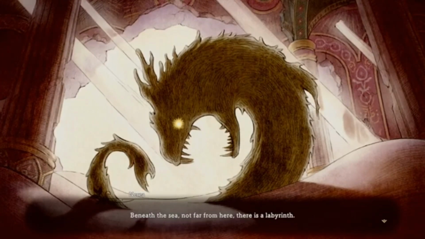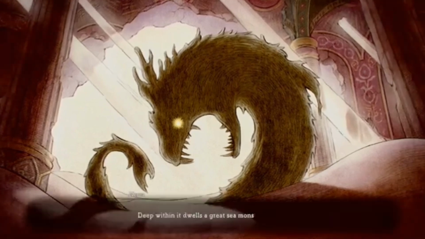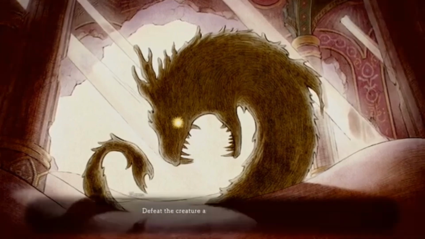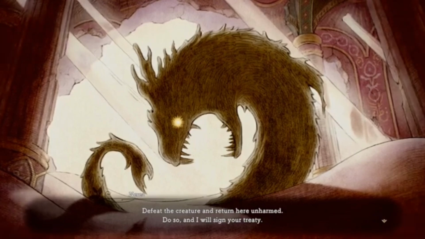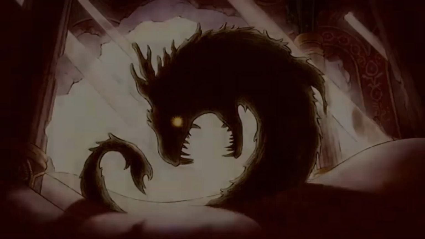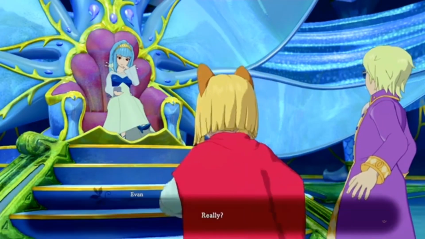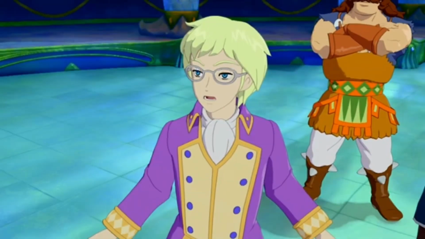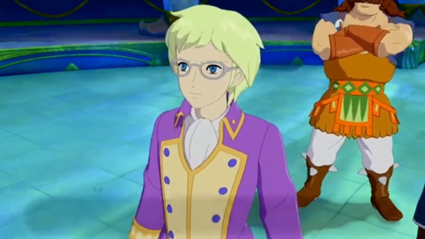Beneath the sea, not far from here, there is a labyrinth. Is that where that whirling pool is? The whirlpool. The whirlpool is? Cetus. Like fetus. Defeat the creature and return here unharmed? Do so and I'll sign your treaty. Is that so? Yes. Oh. When it's a team, Orlando. Of course.